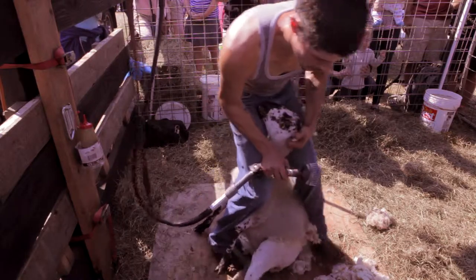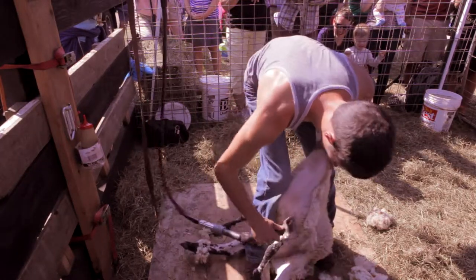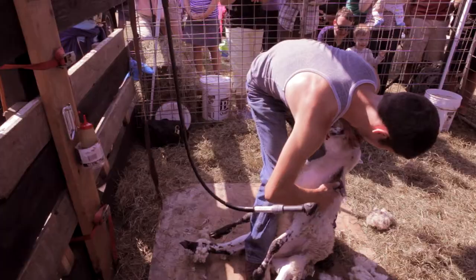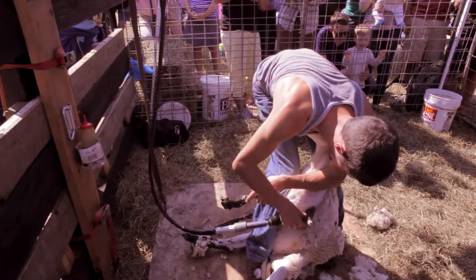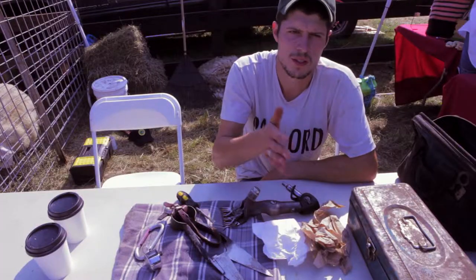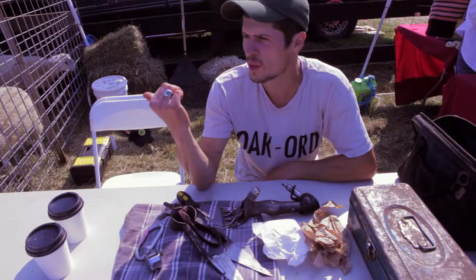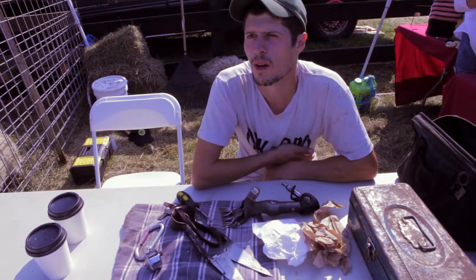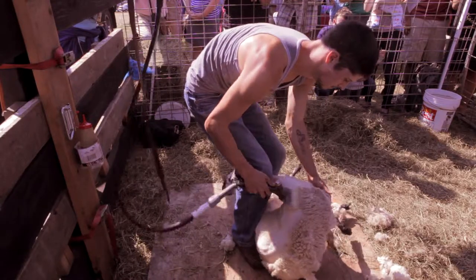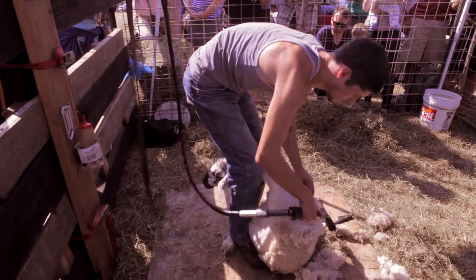So could any sheep create the highest quality wool, or is it a certain kind of sheep? No, it depends on the breed and the history of that breed. A lot of sheep in the U.S. come from the Rambouillet breed, which originally came from Spain. That has been put into a lot of different breeds in this country to improve wool quality. These sheep here — the reason I wanted to bring them today — is they're actually hair and wool sheep crosses. Hair sheep shed; you don't need to shear them. Wool sheep you have to clip off the fleece. These ones are a cross, so they probably won't shed, but they retain the wool quality from their father, who's a wool sheep.